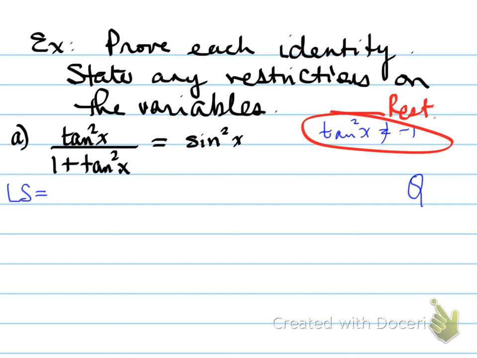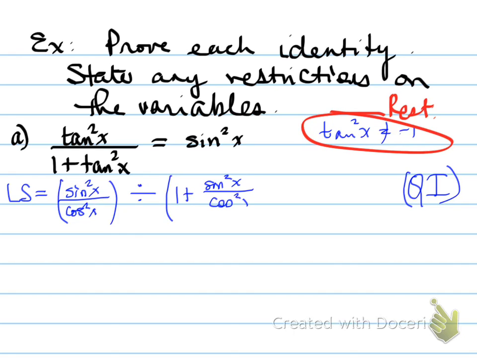So what you want to do is express everything in terms of sine and cos. Tan squared is equal to sine squared over cos squared. That's the first part. Now, divided by the denominator. Because we're going to have a fraction over a fraction, we want to make it a fraction divided by a fraction. Why do we want to do that? Because we know that for division of fractions there is a rule. So, looking over here, this is the denominator, 1 plus sine squared over cos squared. We use QI, which is the quotient identity, to get this. And notice we have a whole number plus a fraction. Automatically, your instinct should be to get a common denominator. And that's exactly what should be done.